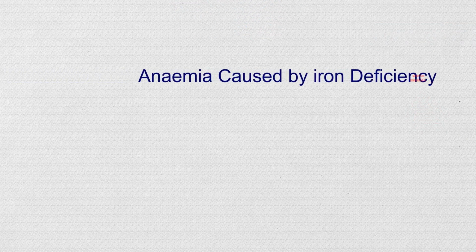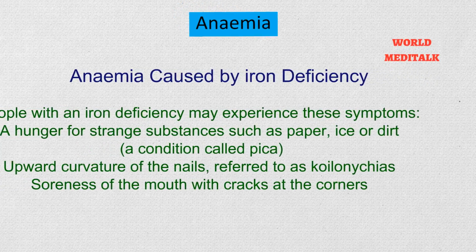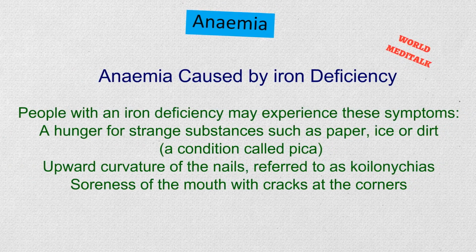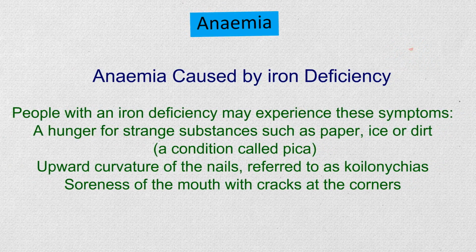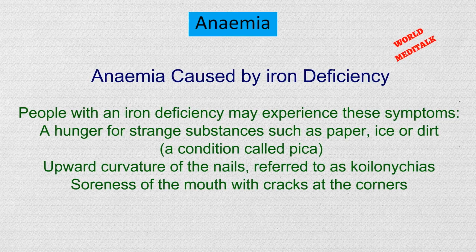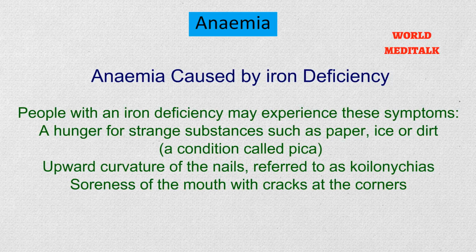Anemia caused by iron deficiency. People with an iron deficiency may experience these symptoms: a hunger for strange substances such as paper, ice or dirt, a condition also called pica. Upward curvature of the nails, referred to as koilonychia or spooning of the nail. Soreness of the mouth with cracks at the corners.